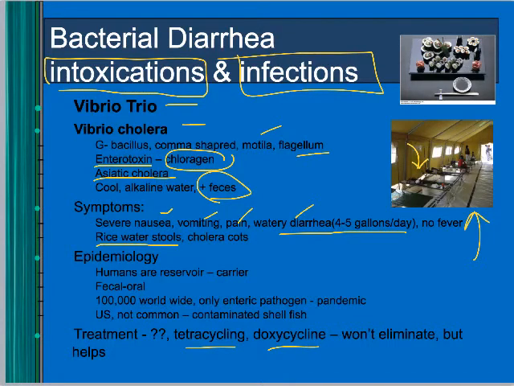It can be worldwide. Humans are the carriers. So if there's a natural disaster and infrastructure is damaged and the water gets mixed with the sewer, that's when it spreads. Think of places like Haiti or refugee camps in Syria, places where it's hard to get clean water. That's where we're going to have cholera epidemics. In the U.S., it could be from shellfish that have it that aren't cooked.